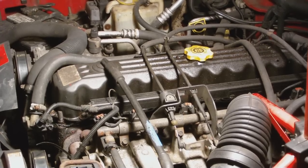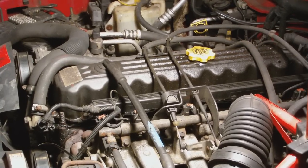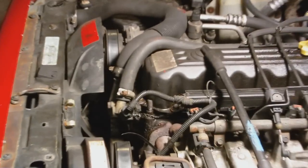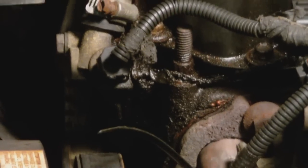What we have here is a Jeep 4-liter 6-cylinder, straight 6. And what I'm going to show you is how to replace the thermostat in this engine, which is located right here in front of the valve cover on the cylinder head. Right there it is.